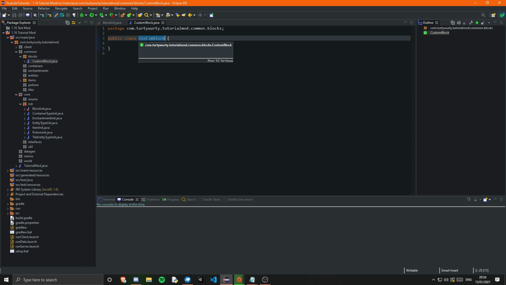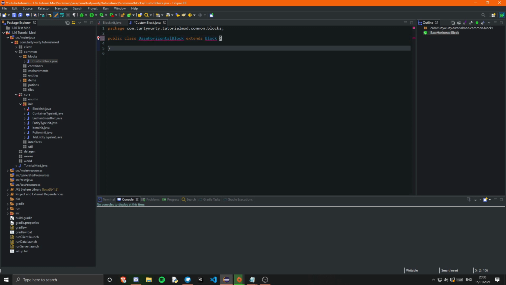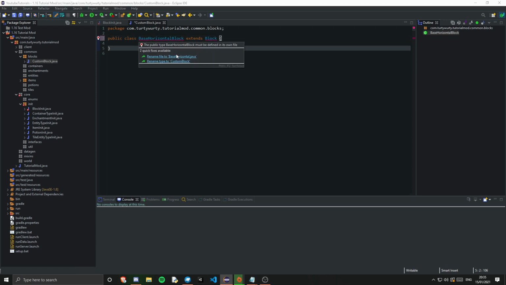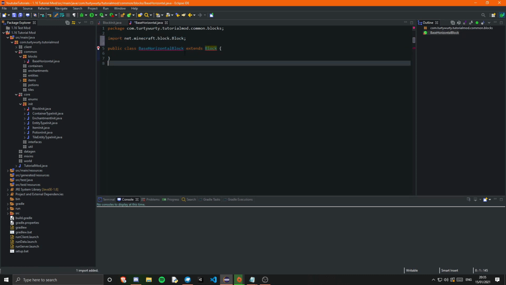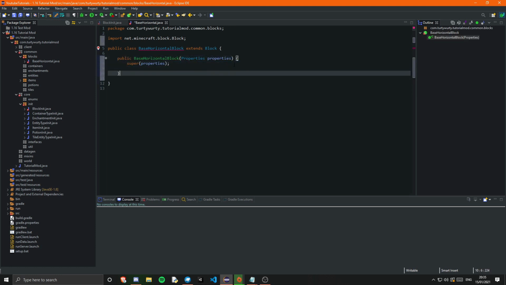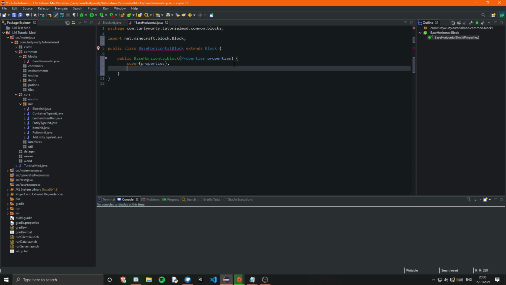I'm going to create a base horizontal block, and that extends block. So we just need to rename the file and do that import, add the constructor, and in the constructor we just need to set the default state.